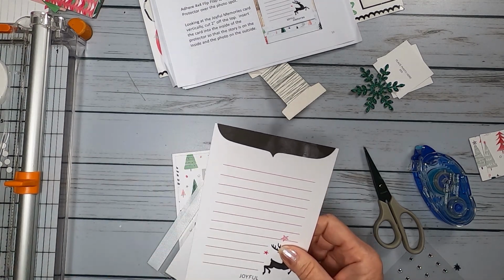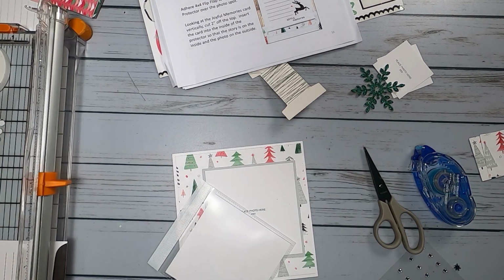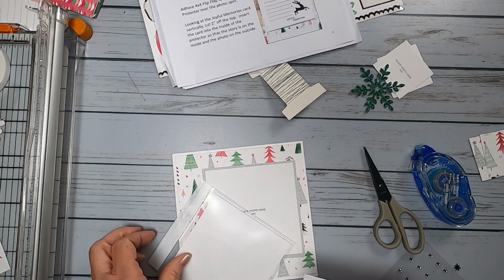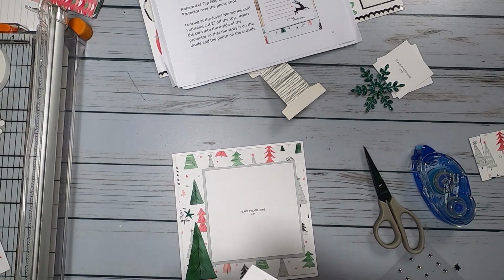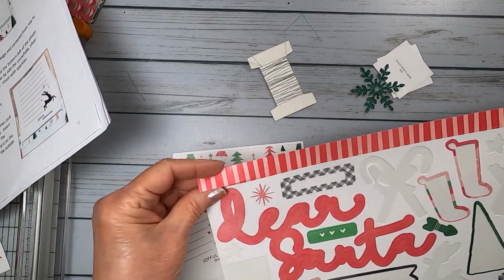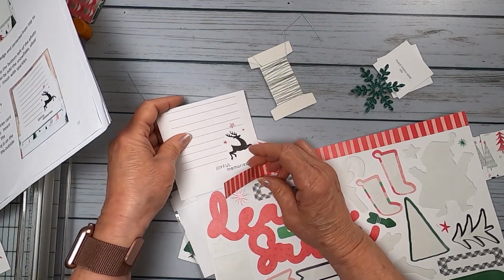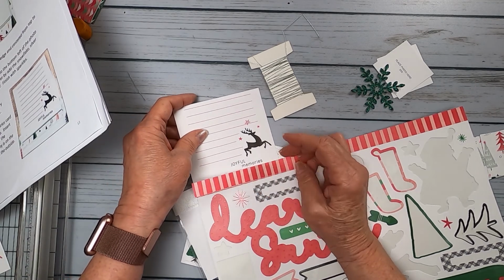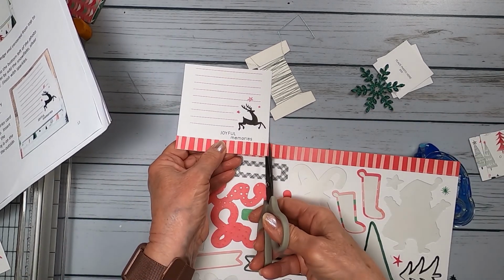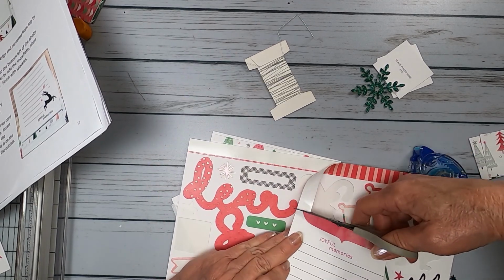And the cards, sometimes you cut pieces of the card off, sometimes like the stockings get cut out. So there's so many different things that you can do with the Picture My Life cards, and they're great for journaling cards. So this is the strip that I just wanted to put something down at the bottom because it looked kind of empty to me, and I just wanted to add a little pizzazz.